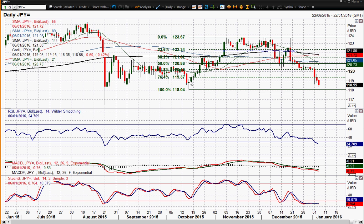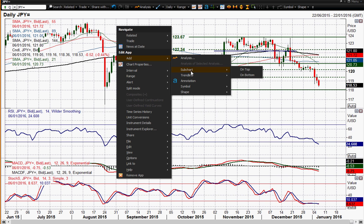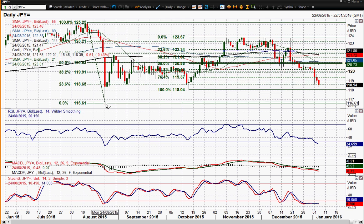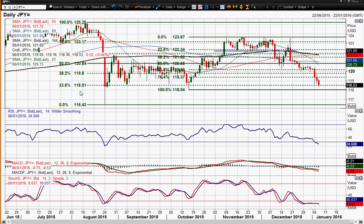Now, the interesting fact is that we're now retracing seemingly towards the 118.04 level, but I would show you also, just with the fibs, that there's another fib you can do from that August sell-off that suggests that around 118.50, which is pretty much where we are at the moment, and again actually helped to form the basis of the floor through to September, October. Around this 118.50 mark is another Fibonacci support level. So you have got the basis of support, almost 50 ticks, I suppose, between this low here of mid-October and that 23.6% fib level.